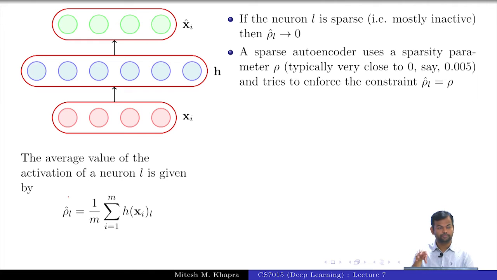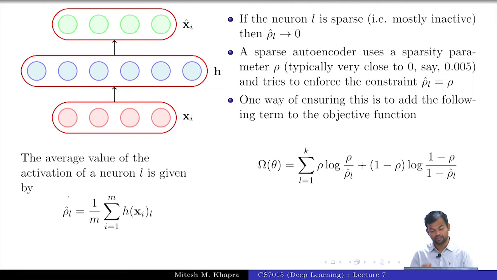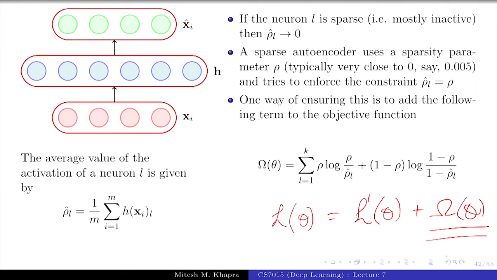Now, can you tell me a way of putting this? Everything okay, English is fine, intuition is fine, but how do you convert this to a mathematical equation? You want to ensure that rho hat L is equal to rho. There could of course be different ways of doing this. The way these guys do it is by adding this term to the loss function. Remember your loss function is always going to be L theta plus omega theta, where omega theta does the regularization and L theta is your regular loss which would be the squared error loss or the cross entropy loss or whatever loss you are dealing with.